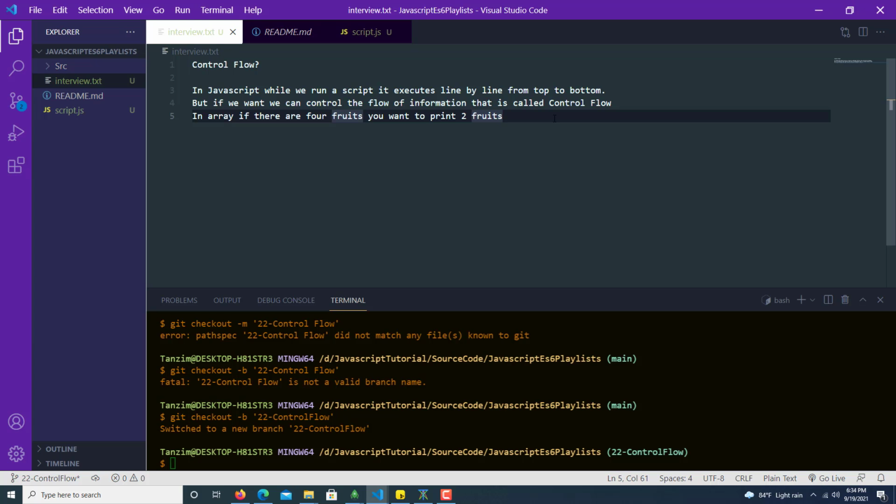I hope that in the next tutorials, while explaining things like loops and the for loop, things will be very clear. So that's it for now, and in the next tutorial we'll talk about loops. So that's it.